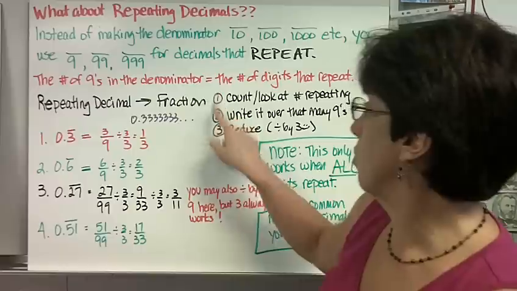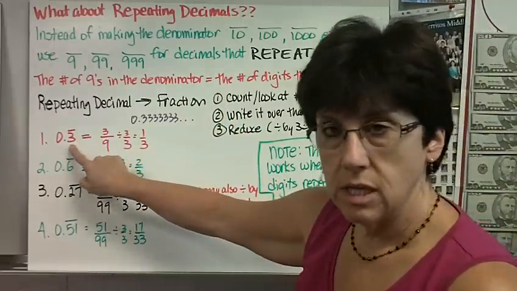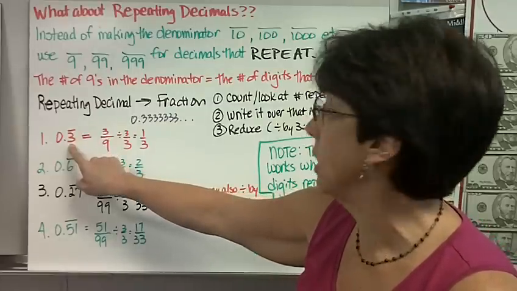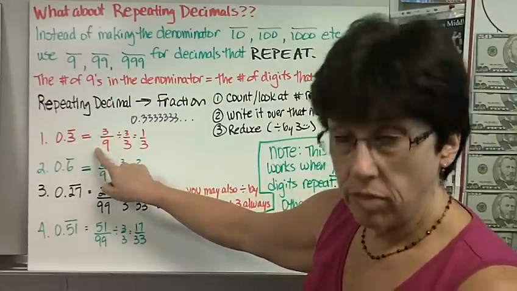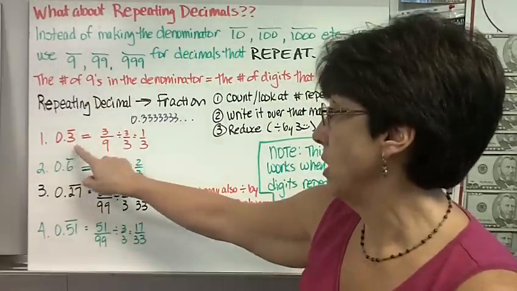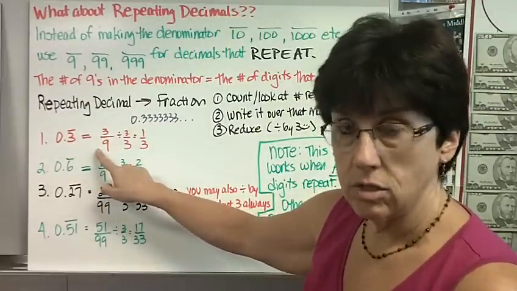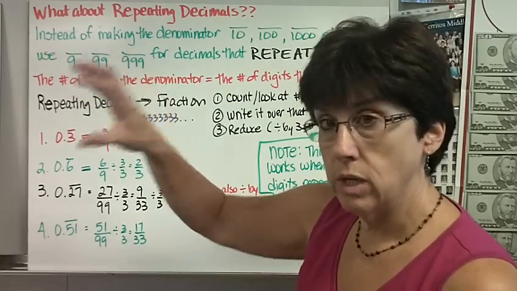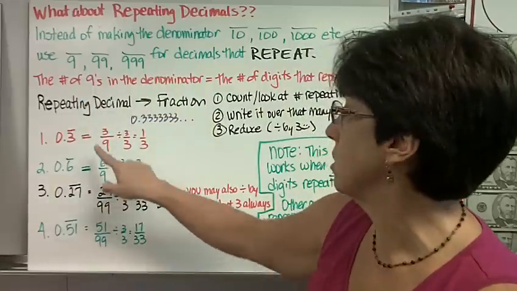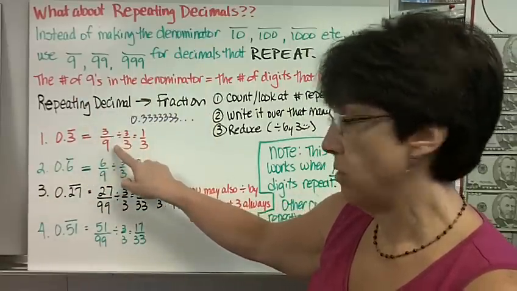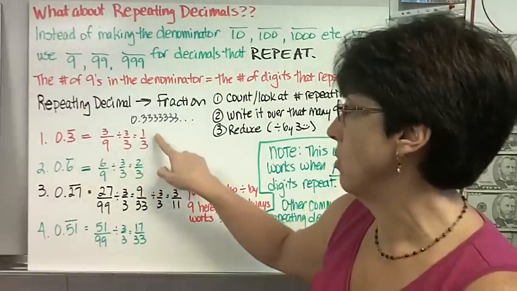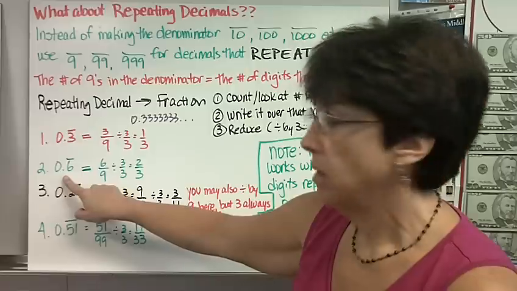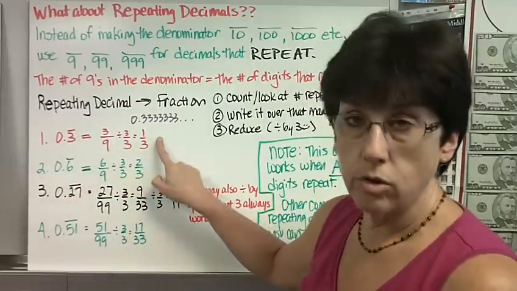So how many, let's look at our 1, 2, 3. How many digits repeat? 1. There's 1 digit that repeats, the 3. And so you put that over 1 nine, 9. Okay? 3 goes in the numerator and 9 goes in the denominator. Just like when we were doing our non-repeating decimals, what was the decimal went in the numerator, and then 10 or 100 or 1,000 went in the denominator. Okay, divide by 3, the numerator and the denominator, and we get 1/3. Here's another example, 0.6 repeating. Now you should know that 0.3 repeating and 1/3 are the same thing.